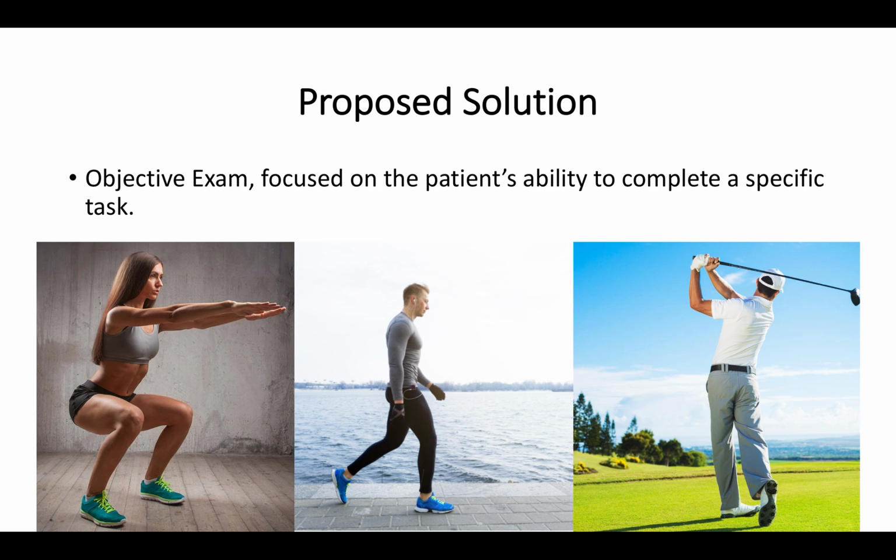The way this solution works is to first identify 3 to 5 movements or tasks that your client is having difficulty with. In the athletic population, this may be a specific type of pitch, the type of swing setup that they're using, or the way they run to the plate. We're going to identify what they're struggling with, what doesn't feel quite right, or perhaps where they're feeling weak or having discomfort.